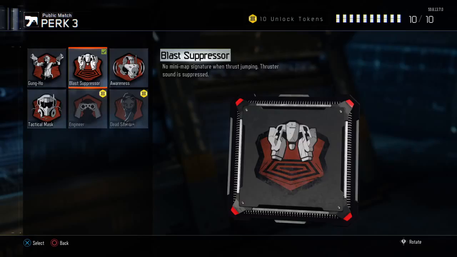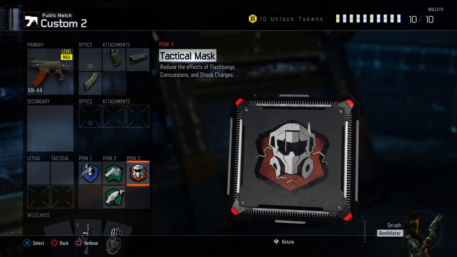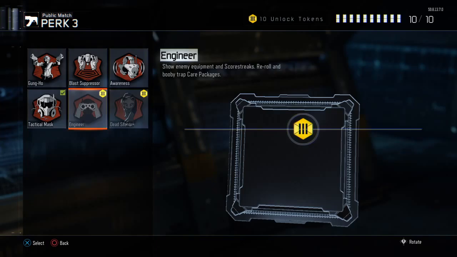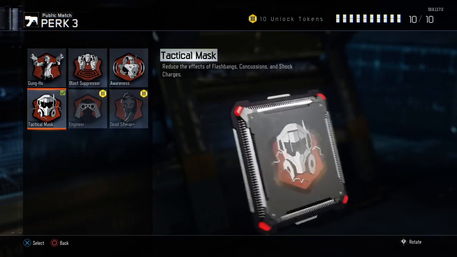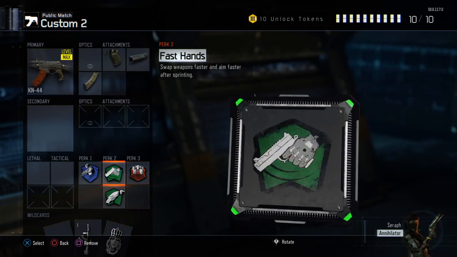So, I feel that unless you're in a free-for-all, where people are sound whoring so that they don't get shot in the back, it's a lot more effective in free-for-all, and I just prefer Tac Mask because Tac Mask reduces the effects of tacticals like flashbangs, concussions, and shock charges. It's just a preference, more or less. People aren't throwing a lot of tacticals in free-for-all. I prefer this in free-for-all. I prefer this in team-based game modes, and that's how I think you guys should run this class.